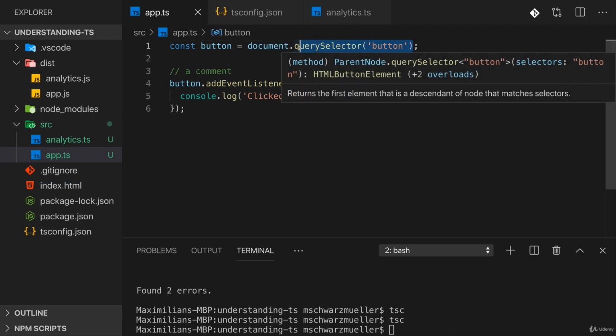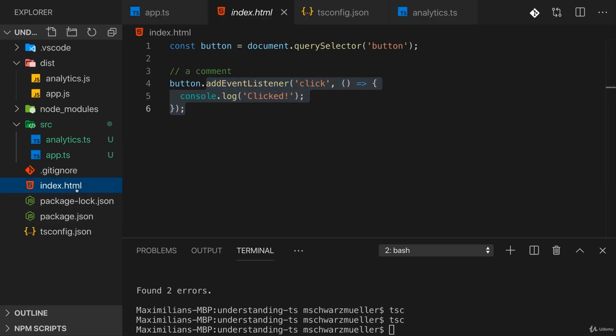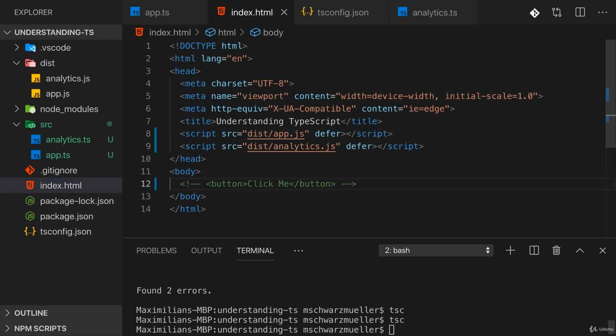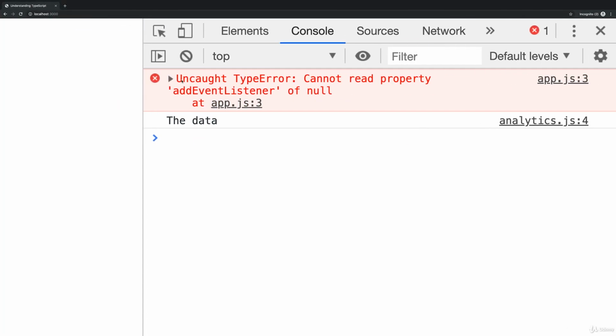And if this fails to return a pointer at a DOM node, then it will return null, or undefined to be precise, but that's treated equally here. So therefore, button might hold a null value, and therefore this code could fail. Indeed, if I comment out this button here, if I now compile everything, it works because I disabled the null checks.